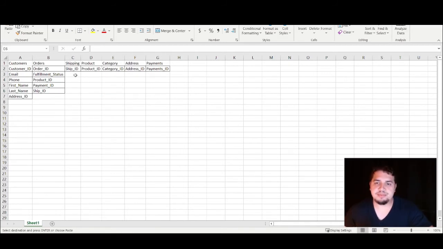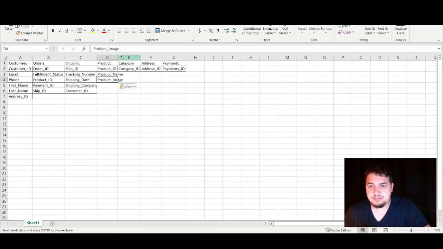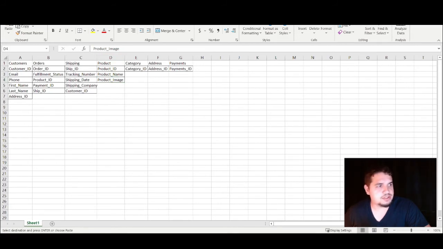So for shipping, you might have a tracking number. Spread this out. What date the orders were shipped, shipping date, and then a shipping company. Product, we're going to be very vague with our database because we don't want to make something too specific because this is just an example. So product name, it can be a generic product. Product image, if it's on a website, you want to have an image, and this will just be a URL that you can generate. The price of the product, the stock, how much is available, and then we got another foreign key here, category ID.